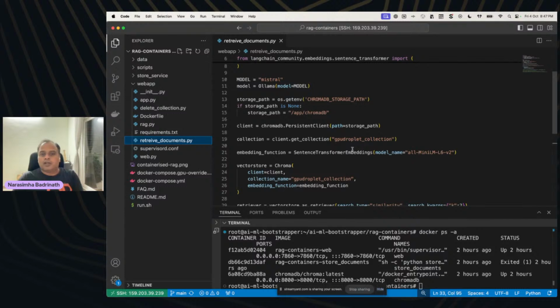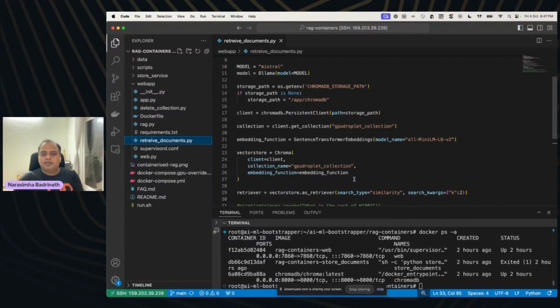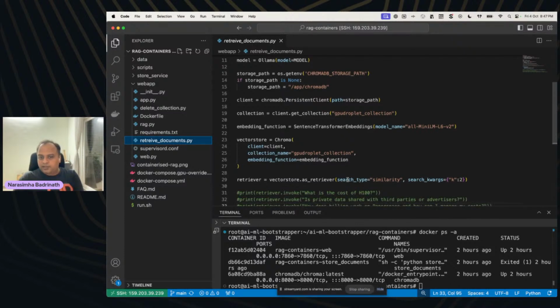So all I'm going to do is say, okay, this is the collection where I have the information stored, and then retrieve based on the question that the user gives. Here is where I can specify what kind of search type and these parameters. This gives me the relevant documents from the vector database based on the user's question to the model, and then the model takes care of it: the context it is aware of, the question it knows, and the instruction it knows, and then it will tell you the answer.